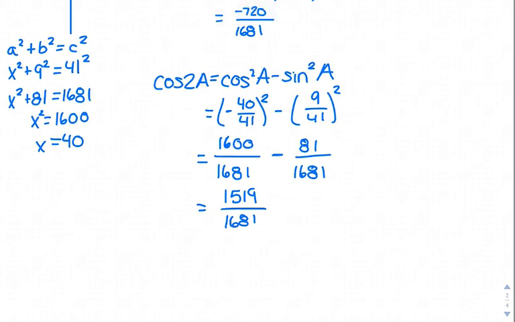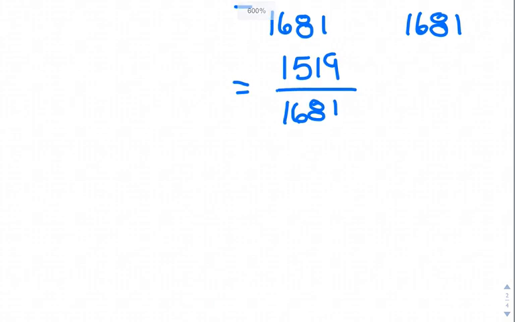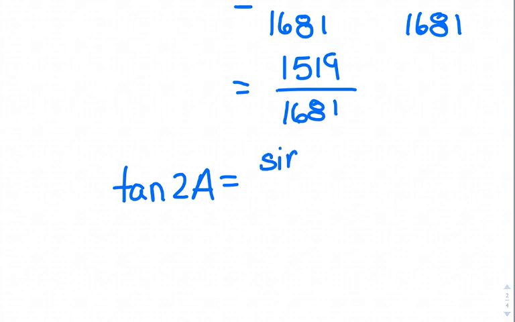Lastly, I need to find tangent. This is the one formula where they give you something on the reference sheet, but remember you can use your two answers that you just found right now. Typically tan is sine over cosine. However, tan 2a is just sine 2a over cosine 2a. It's not saying here's sine, multiply it by 2. It's your actual answer that we just found.